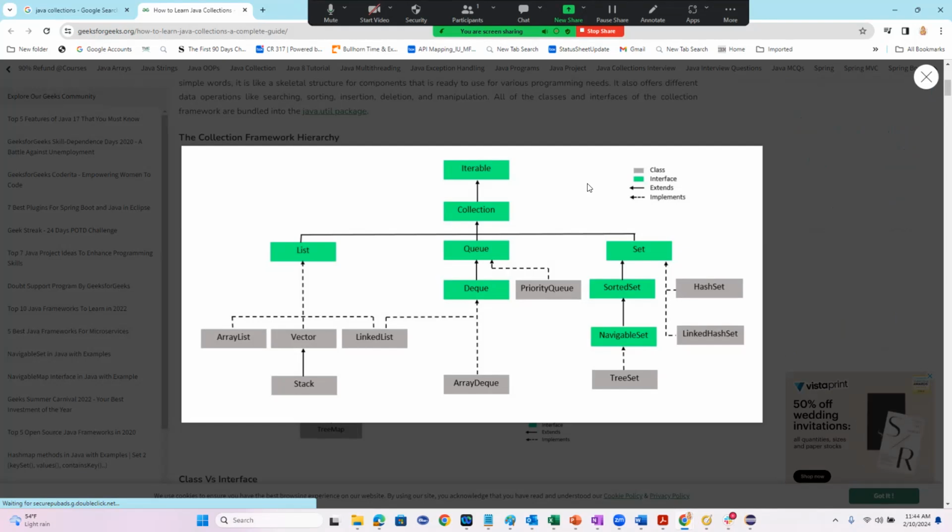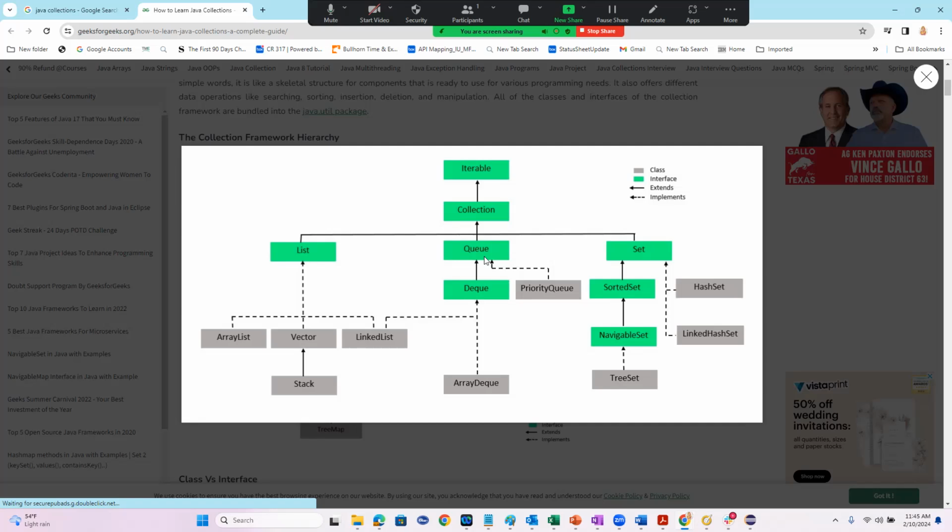So let's go through this. Remember that collection starts with interface. So we have iterable interface, collection interface, list interface. Again, queue is also an interface. Remember this, queuing and dequeuing is needed for messaging systems.